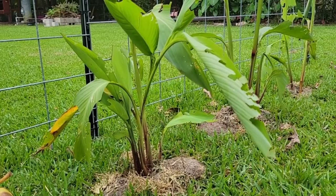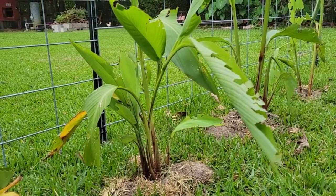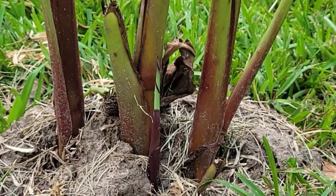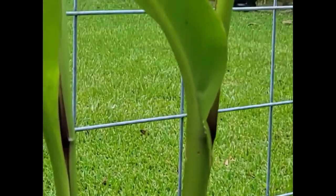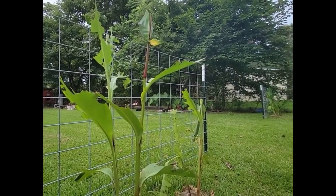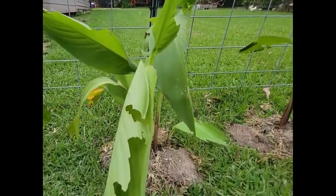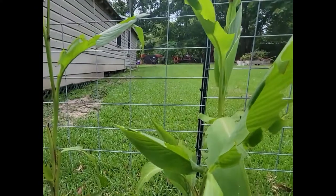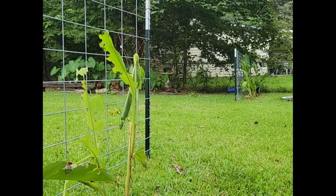They play a very important role in our ecosystem because they're a food source for other organisms — birds, and like I said, my chickens eat them. Canna lilies are a very hardy plant; I already have new growth on these transplanted ones. Eventually I'll just be able to remove the leaves that aren't looking pretty — not the whole plant. Until then, we're going to tolerate what the leaf rollers are doing so that we can have some skipper butterflies.